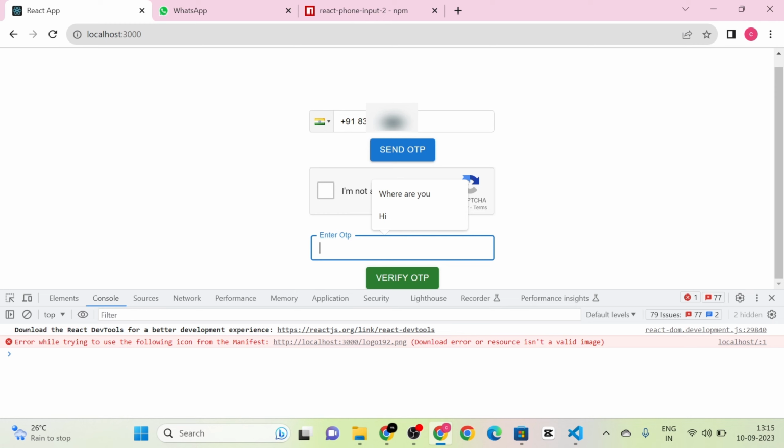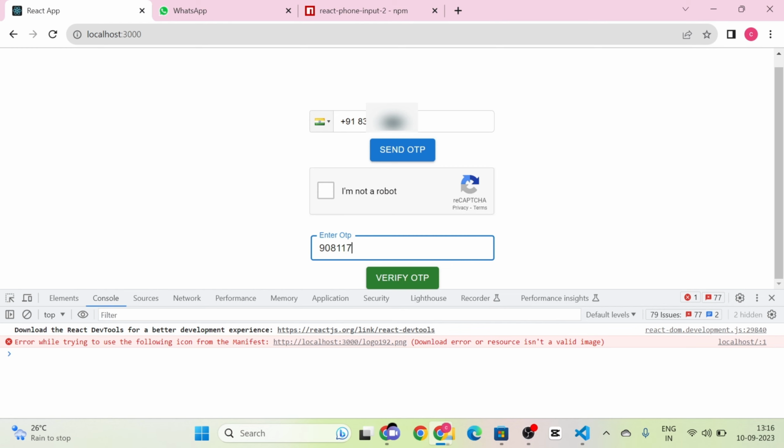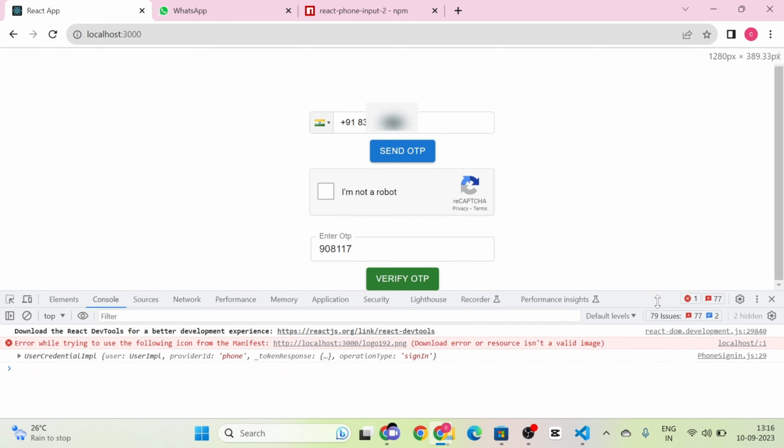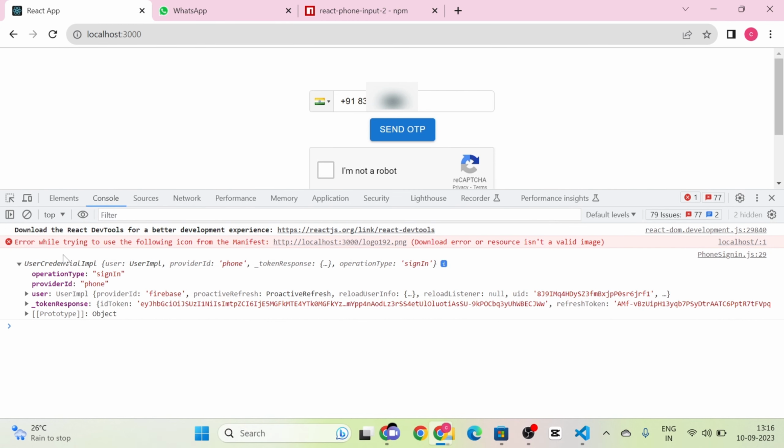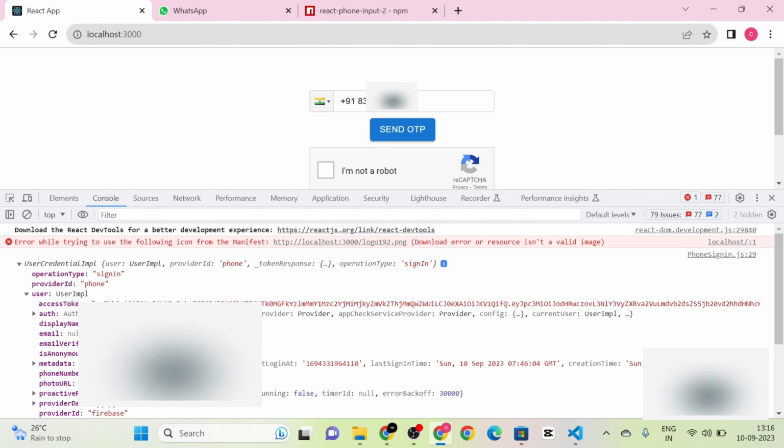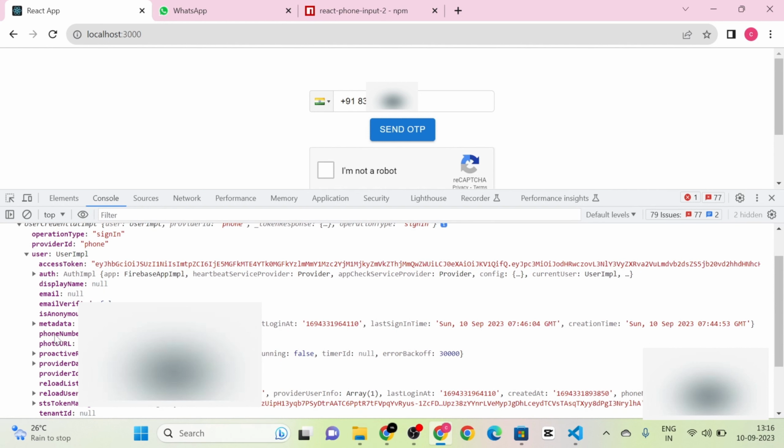I am going to give that OTP here. Next I'm going to click on this verify OTP. At that time you can see that a result will be in the console, that is the user credential. So in this user credential you can see that in the user there is a phone number.